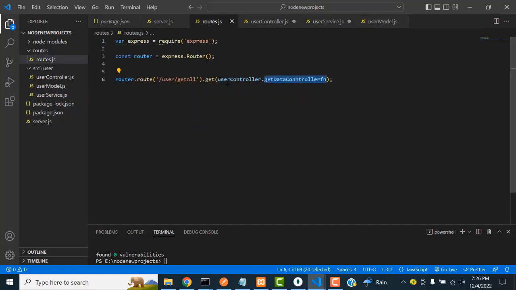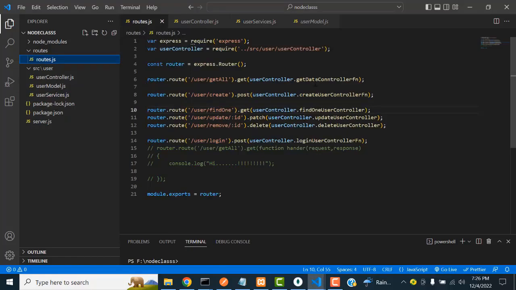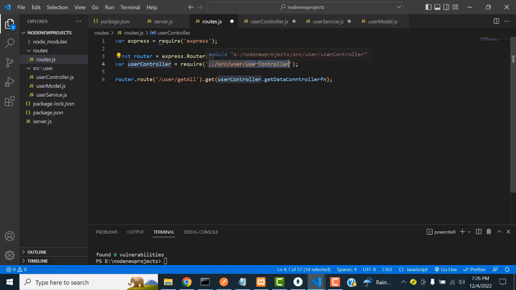Route also we have to give, this one. The controller path we have to give as well. The route will communicate with the controller, because there are two folders here. You are inside this folder. Two dots mean you are inside users, and users is inside the src folder. So you have to go /src/user, the folder name, and after that access.